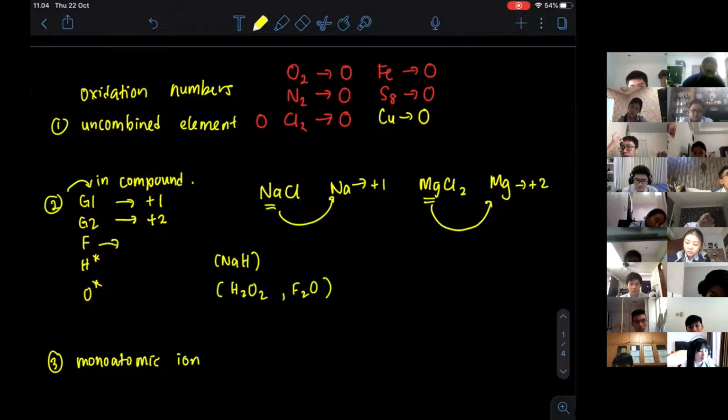F generally, in their compounds, generally they are group 17. You can remember all group 17 generally will follow -1. They follow the charge, but not all the time. But for fluorine, yes, they are always -1. The same thing, if you have Cl minus, Cl and so on, the tendency to form -1 is there.